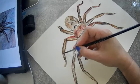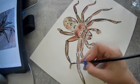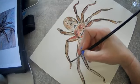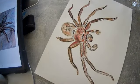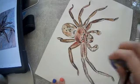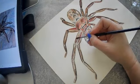Yes, Jill has asked, is next week the last Australia one? Yes, so next week we're doing the stonefish. If you have been watching for a few weeks, you know I said I'm going to try and get mammals in as well as insects or arachnids and birds and fish. So we are ending on the stonefish, which again is going to be a good challenge because of the way that fish looks. It's got a lot of texture going on. These colours make it a challenge because of the camouflage. So that will be it for Australia.